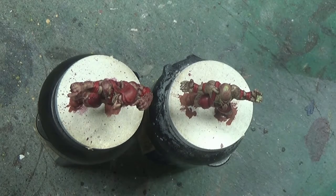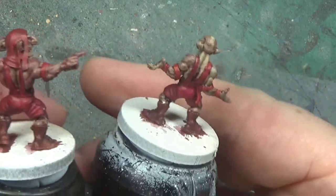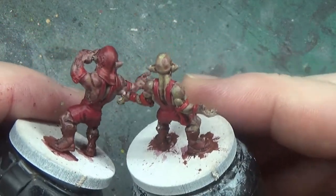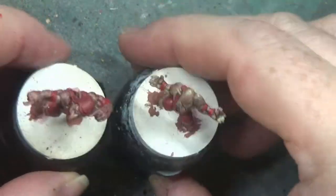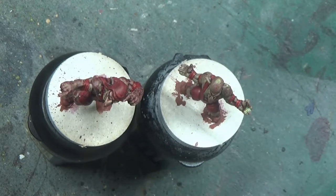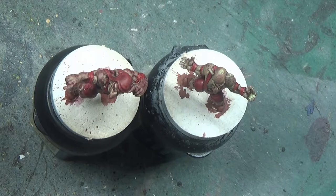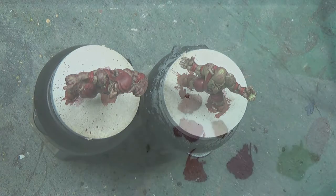Right, these men have dried by the look of it. Fortunately, it's given everything the same kind of look, especially with the hat and the leotard, but we will be sorting that out, don't worry. These are the green part of the Green Bruiser team. Right, let us crack on with painting these.